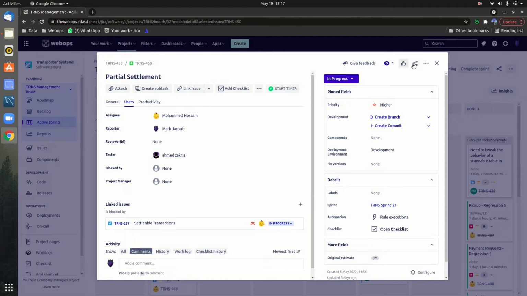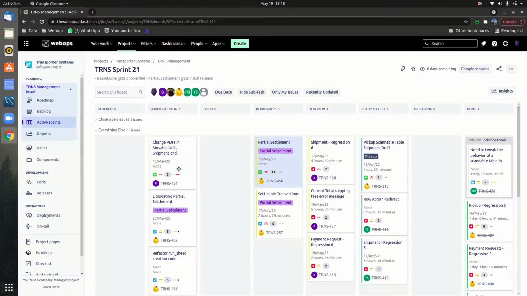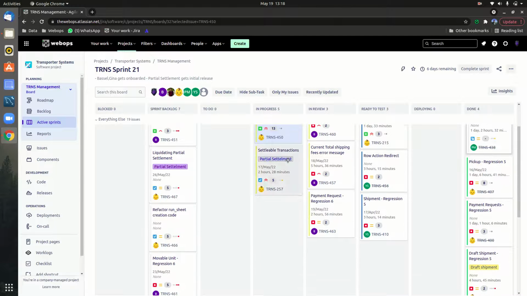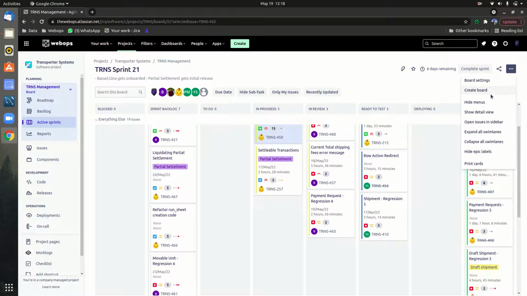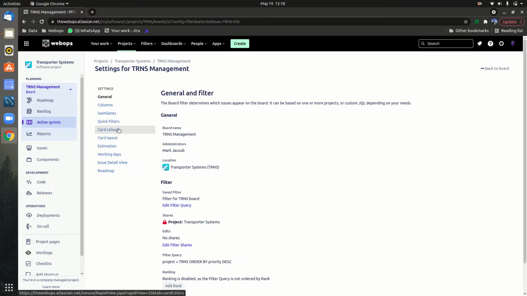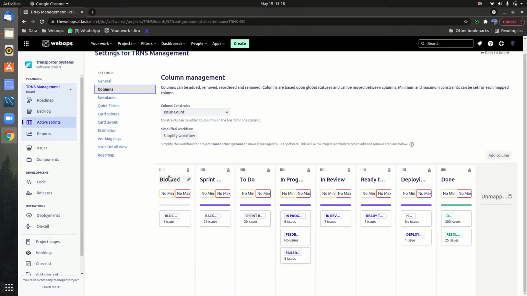Before I do so, let's first look at how this board is designed in terms of the columns and the statuses. Each column might have multiple statuses connected to it. Where can we find this? If you open the board settings, and open the columns, you will find that. For instance, the blocked column has the blocked status.